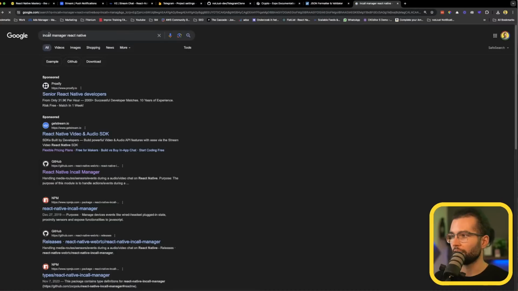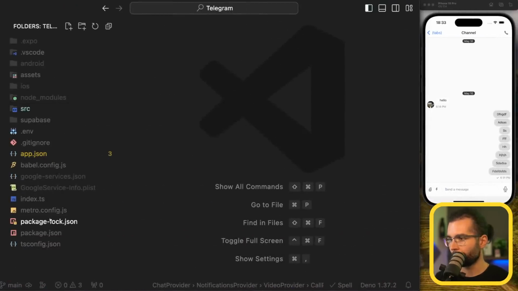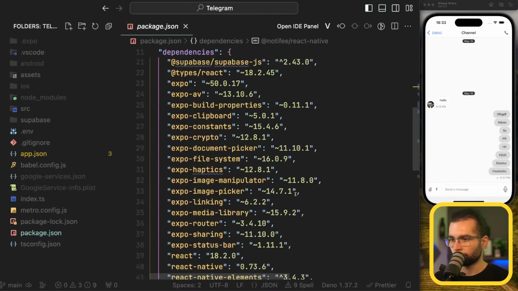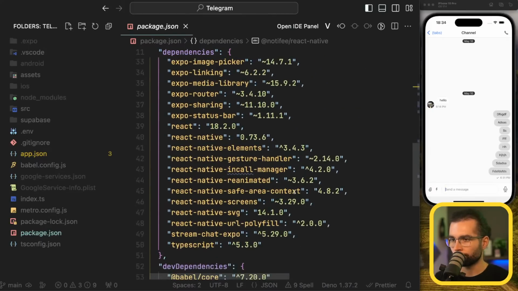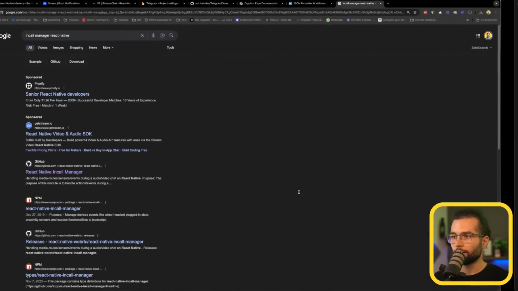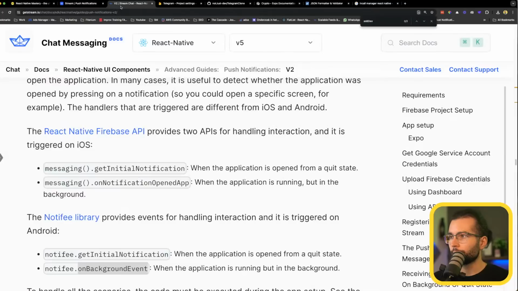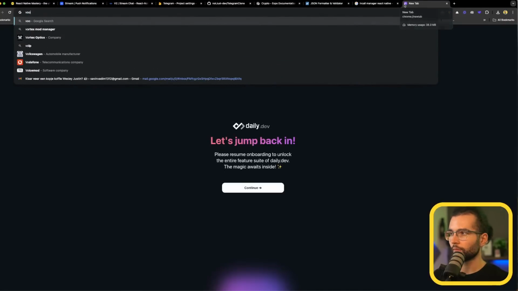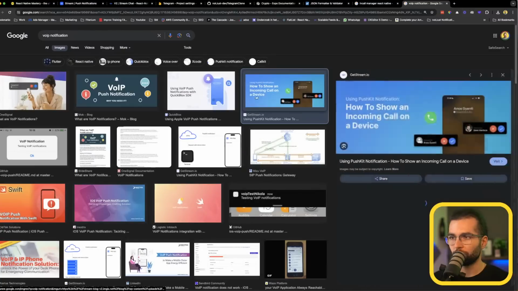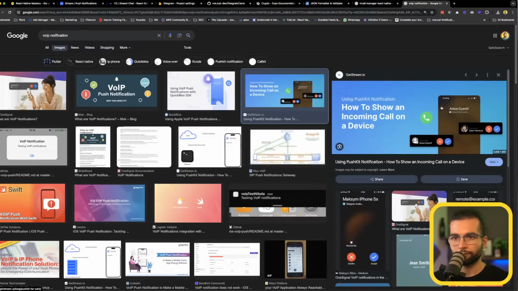No, it's not In Call Manager, it's the other one. Yeah, the system notification for this one. The system display when receiving a call.